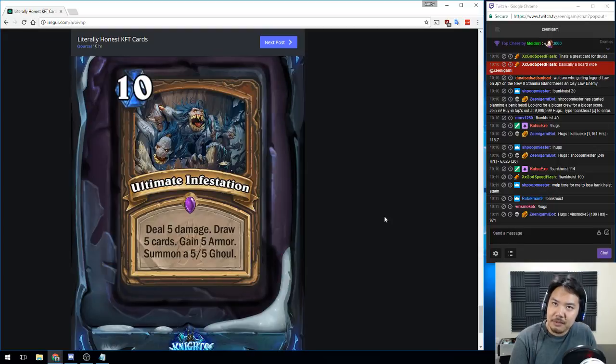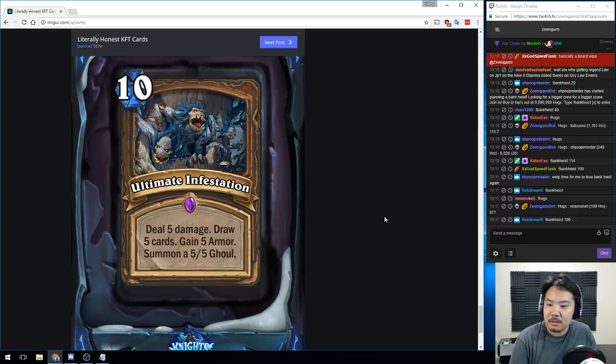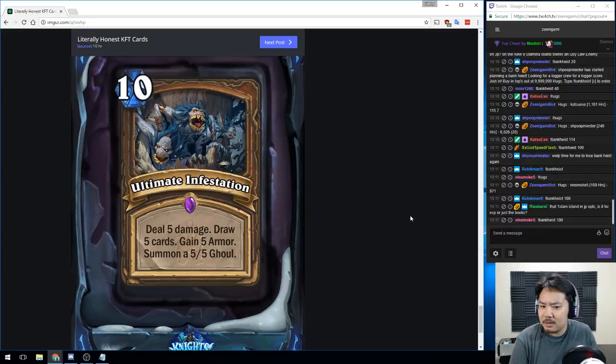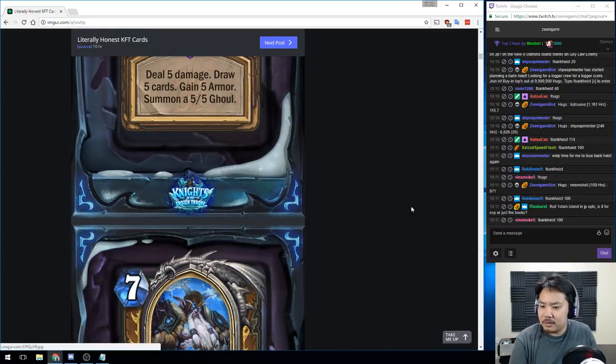10, deal 5. Draw 5 cards, of course, is going to be great. Gain 5 armor. I'm wondering if the 5 armor and 5 damage is going to be enough in Constructed to let you survive long enough. If you're getting to 10 mana, I think this is going to be great on any control Druid. Any ramp Druid is going to love this. Amazing ramp Druid card.